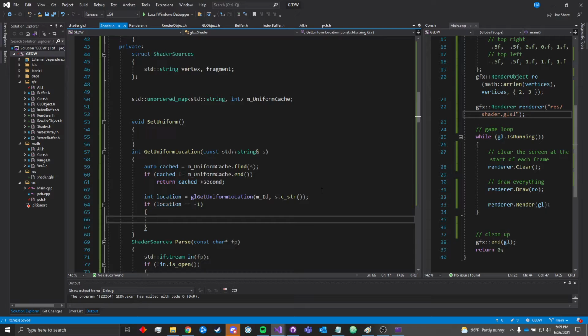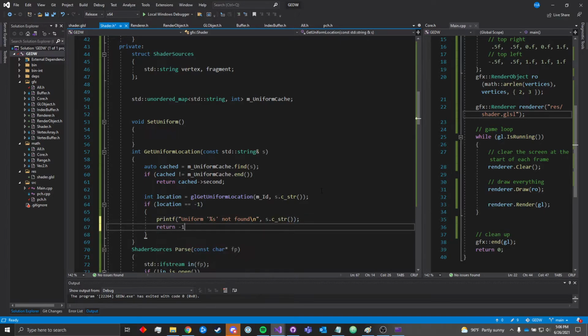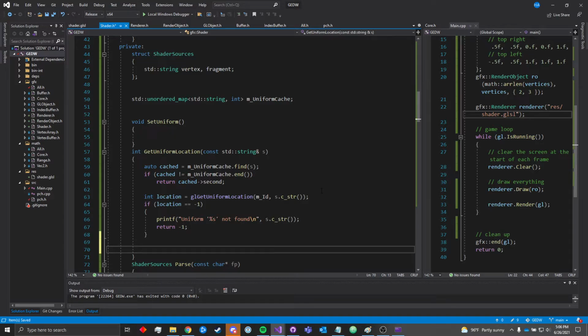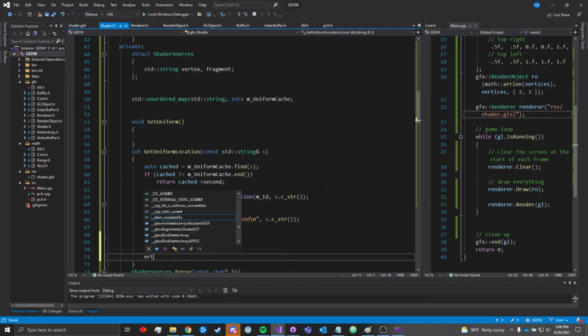And here we can print an error. So we'll just say uniform with this name not found. And then return -1 as the index. Otherwise, we have found it and we can store it in the cache. And then return the index.